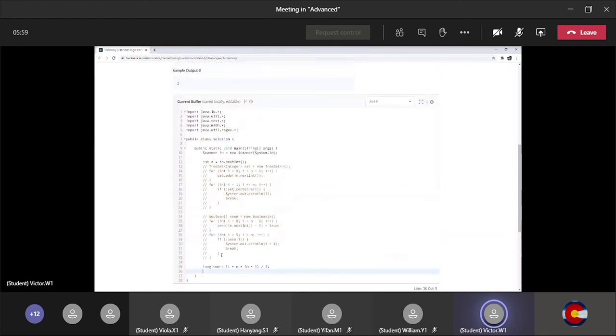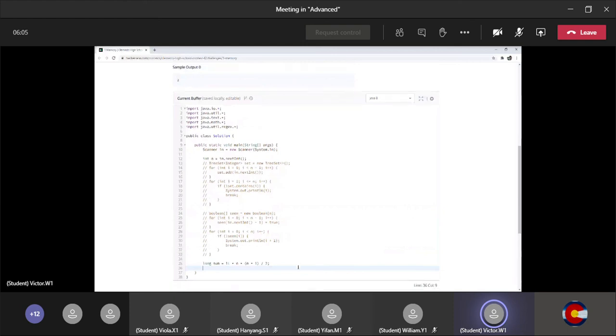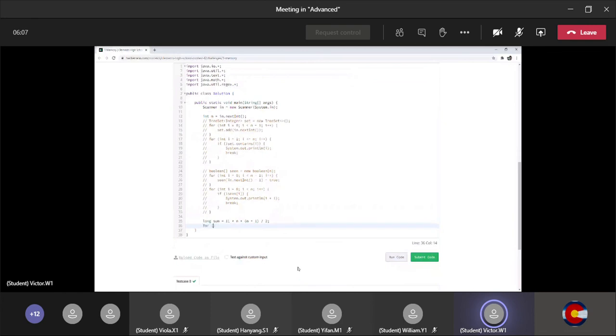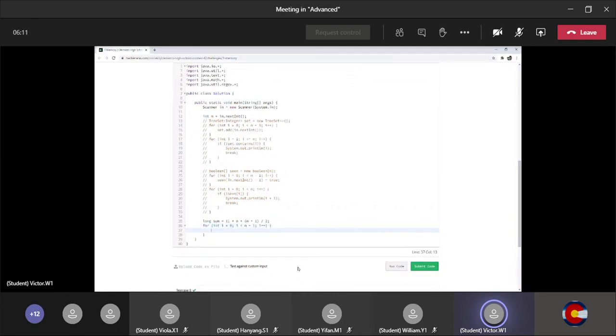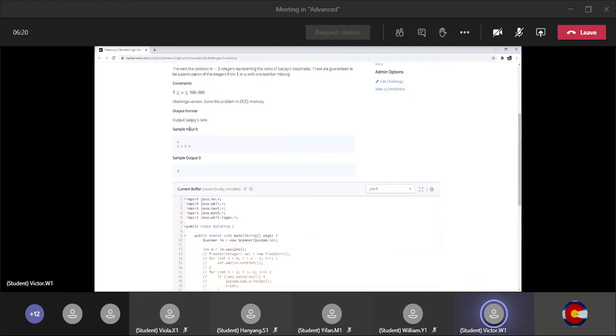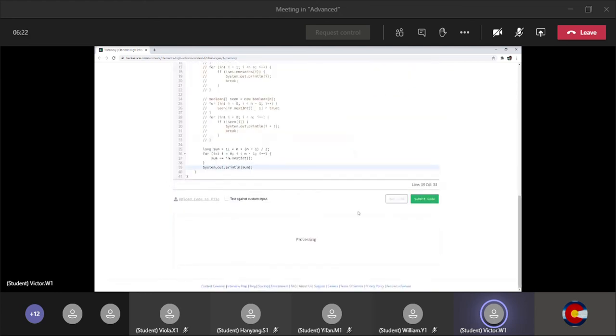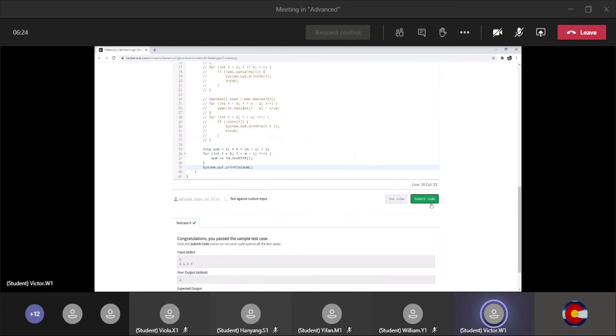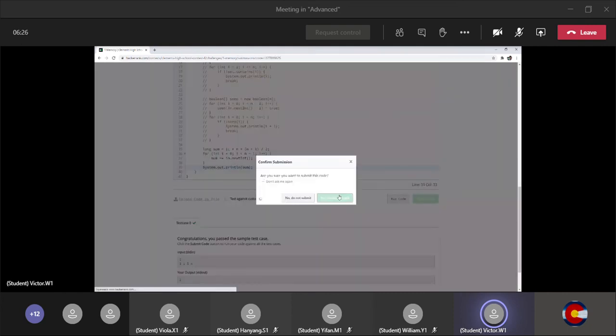You could still just loop over the numbers 1 through n and add them up. That would still maintain the O(1) memory. And then we go through all of the numbers in the input and subtract them. What's left is just the missing number from the input. So if you submit this, it should be correct.